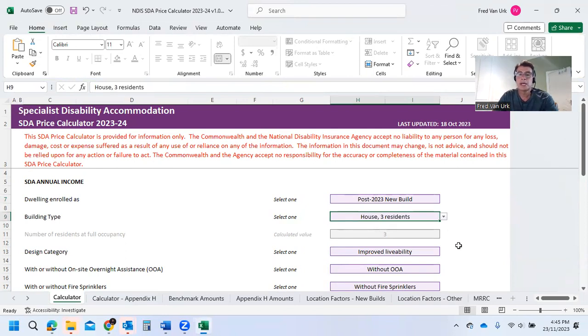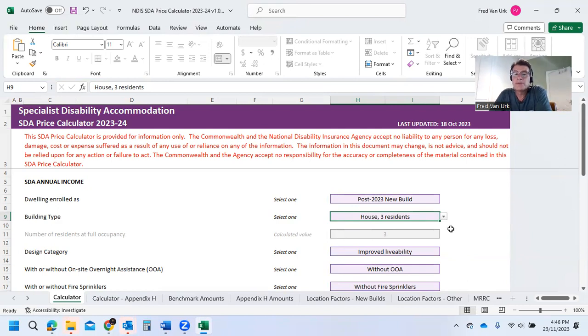Now, I know some people are looking at buying a house with 2 residents. The ability with a house with 3 residents is you can put 2 participants in there. You can register it as a 2-participant house if you're worried about it being fully occupied. The interesting thing is when you use this calculator, the amount that the government pays for 2 participants is only about 10% less than it actually pays for 3 participants in a house.